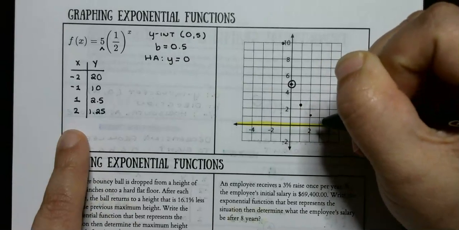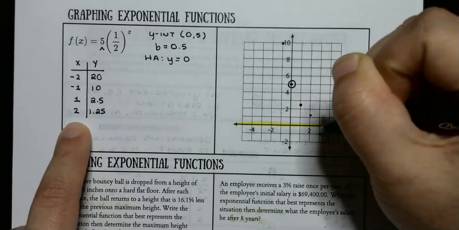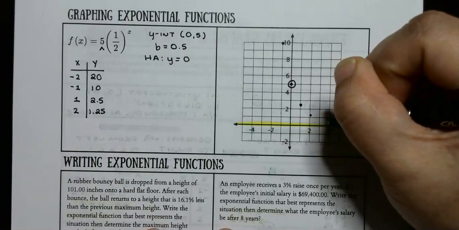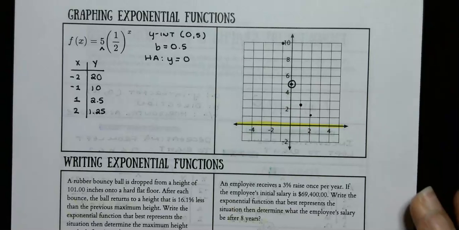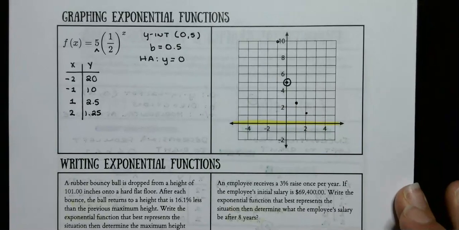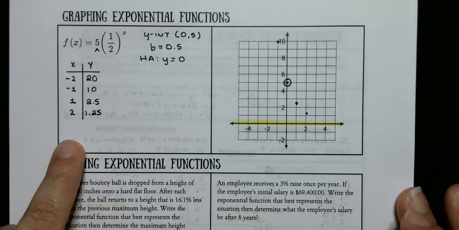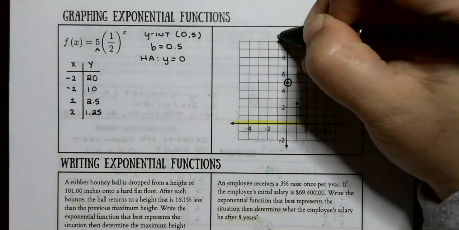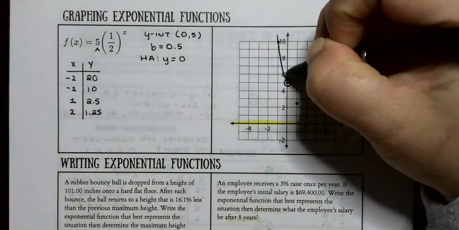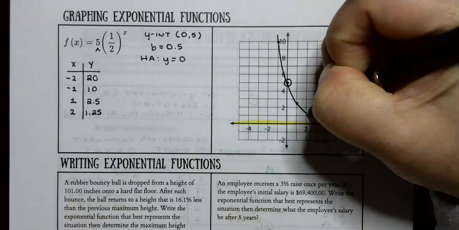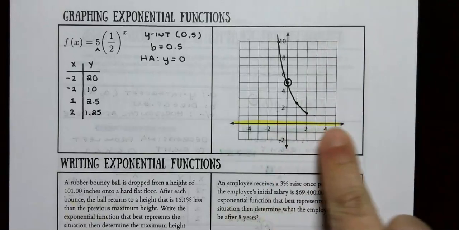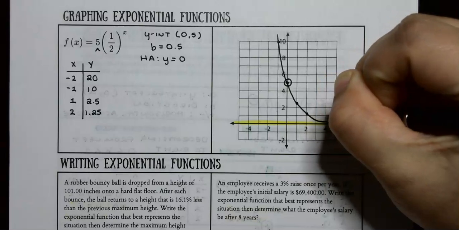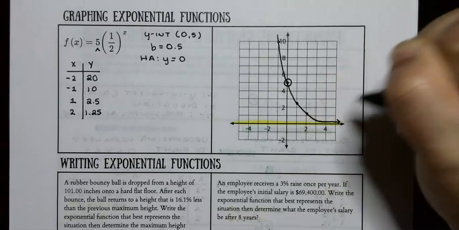Now, obviously, if these numbers get bigger, if I go to 3 and to 4, they're all going to get closer and closer to the x-axis. So from here, I'm going to go ahead and create my graph. If you want to add more numbers to make your graph a little bit more accurate, you can. But I kind of get an idea of what my graph is supposed to look like. So I'm just going to connect these dots. Now, once you get to the x-axis, please make sure you don't touch it or cross it. Just get really close and then start gliding like that.